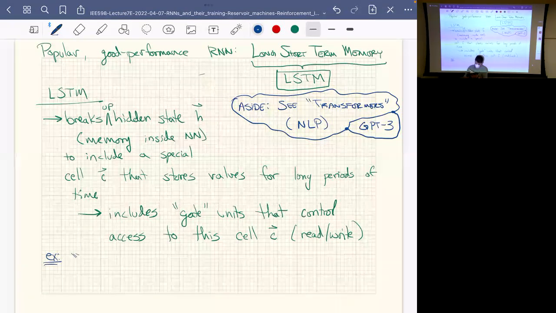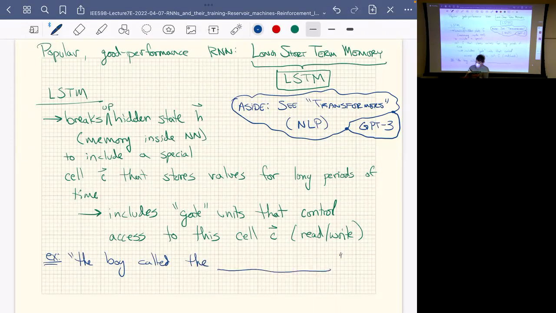Hold on a second, wait for my pencil to come back. There it goes. You write, "the boy called the." And then the question is, what comes next? Now, I could take the max entropy approach and say, every time anyone's written "the boy called the," what's the distribution of possible things that could come after that? And I could make the best prediction based on that.